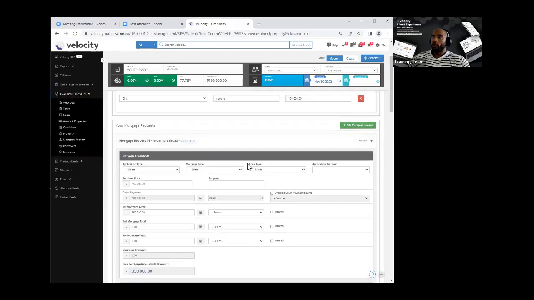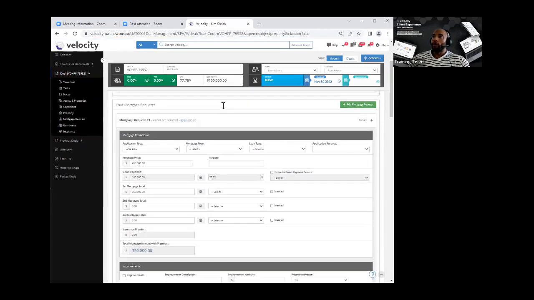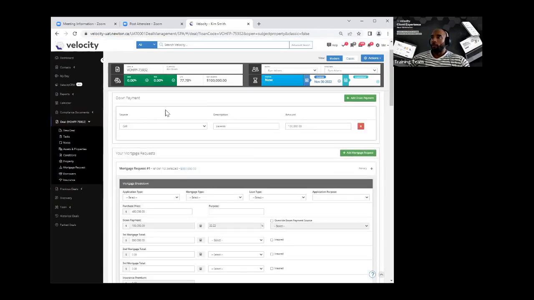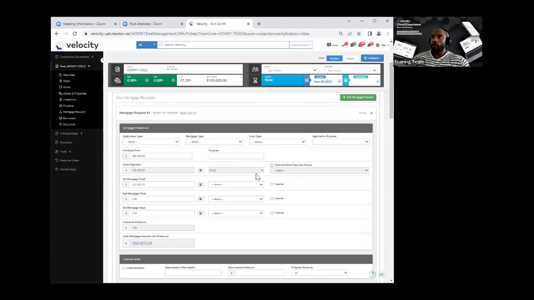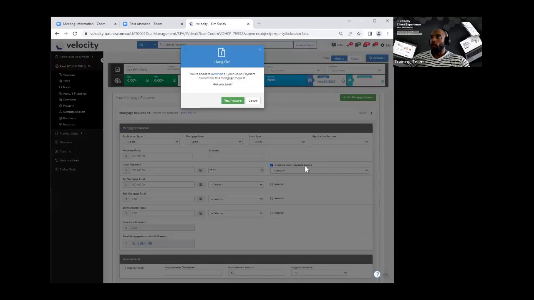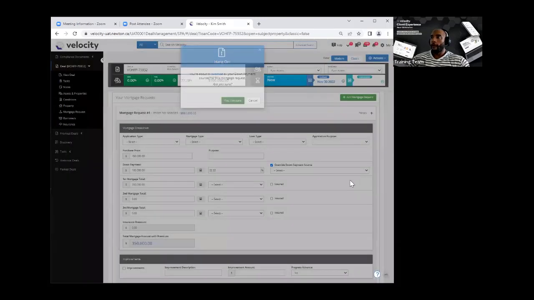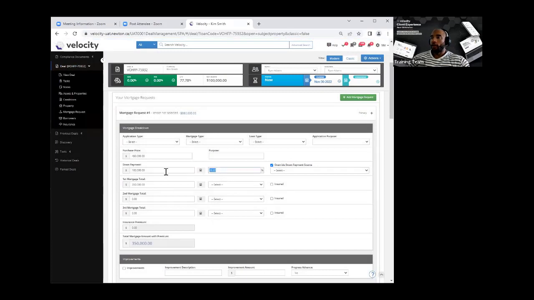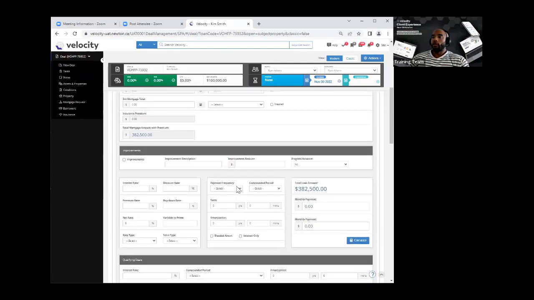Now that that's done, you can go to the bottom of here. If you don't want to utilize a down payment amount source over there, you can also utilize a percentage of the purchase price. You'll do that by overriding the down payment source. And then I can just say whatever percentage I want to utilize as my down payment. And once I've done that, it does all the automatic calculations for me over there, as you can see. And let's just scroll down.